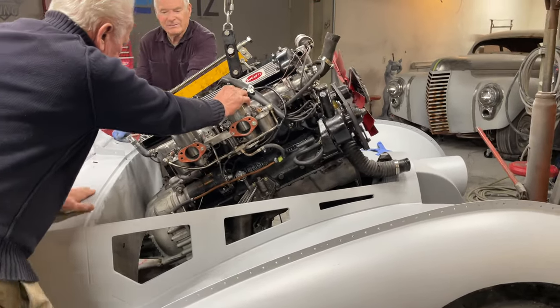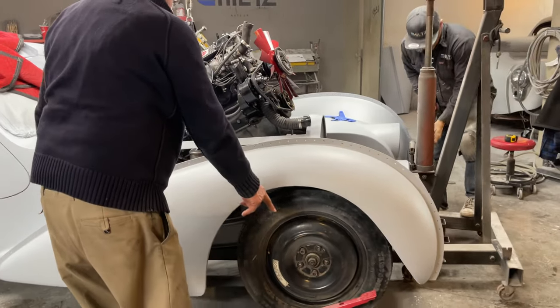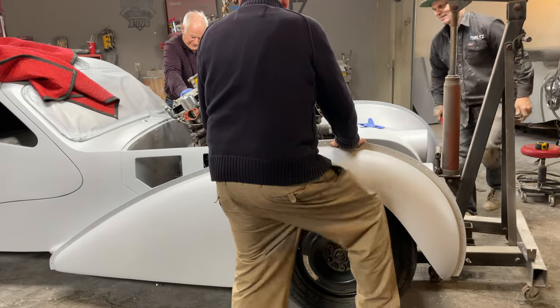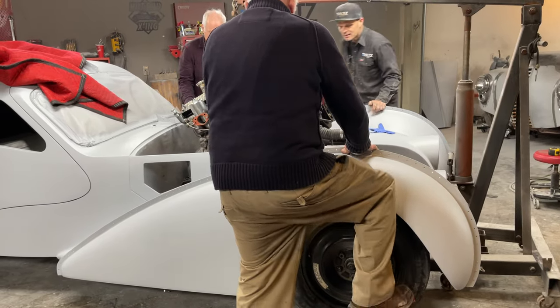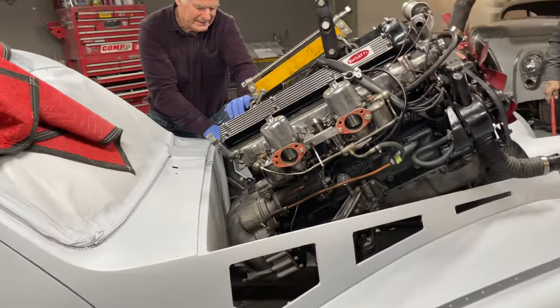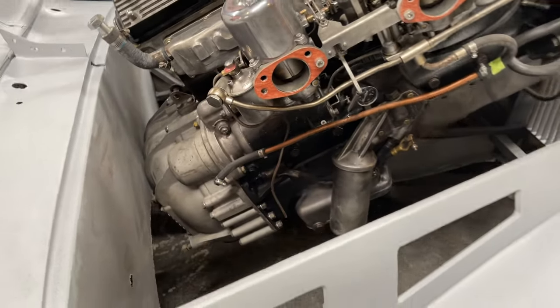Okay, just drop it down just to here and move that. I think we'll jack the car up, rather. Come here. No, just drop it down just to here. I don't like dropping it with this thing. I was going to jack this up, rather. Oh, no. All right. Damn it. Is that coming up? Yeah, but not far enough. No, you're still hooked on that one. Catching on that one. I'm going to have to drop it down.